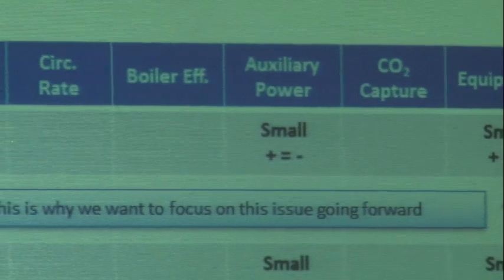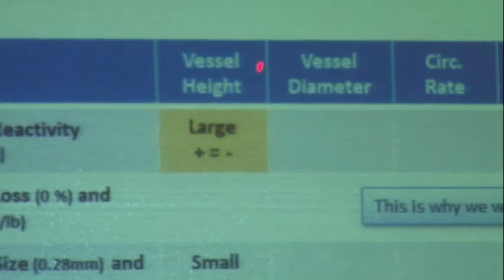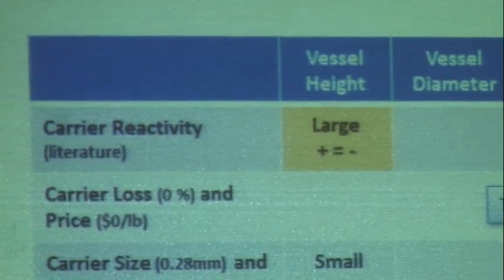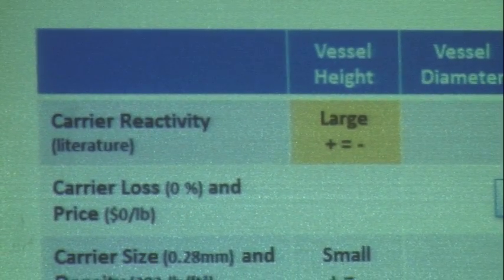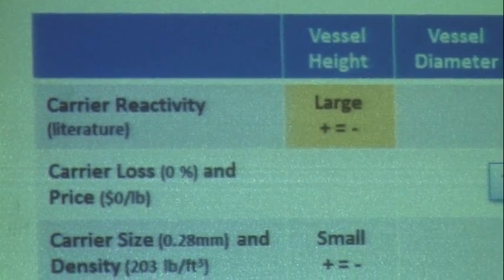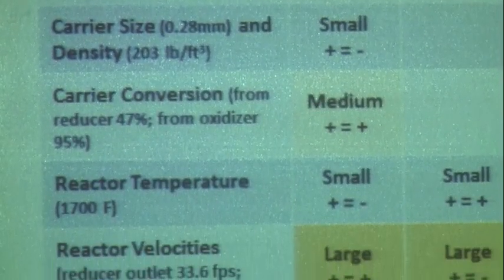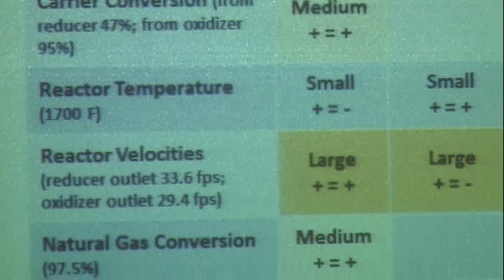Does that make sense, what the plot's showing? If I increase that a lot, there's a big effect and it tends to decrease the vessel height. That makes some sense. And you can go down and rationalize how all these different parameters affect things. Obviously, if you increase the reactor velocity, it has a large effect on the vessel height. You increase it, the vessel's got to be taller, right? So that's why it's a plus and a plus.